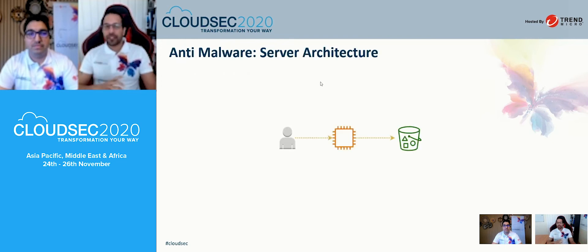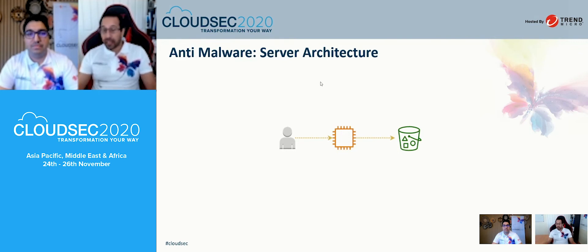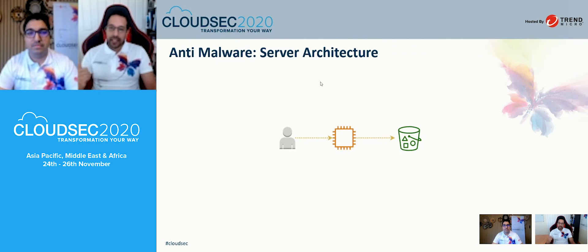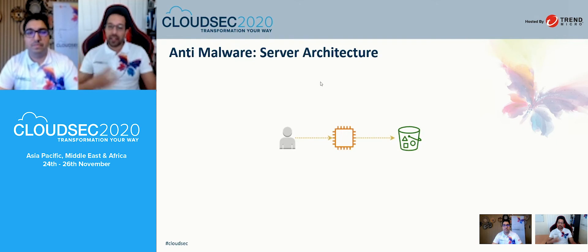Circling back to malware, there are three primary architectures we see. The first is your traditional server-based architecture, where users upload objects to a server that passes them to an S3 bucket. Security is invoked via an application or tool within that server. The problem is the time it takes to scan an object — for a large file, say five gigabytes, the server churning through anti-malware analysis can adversely affect the user experience.